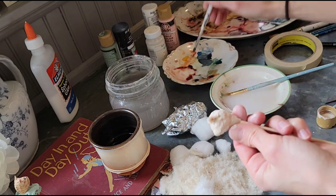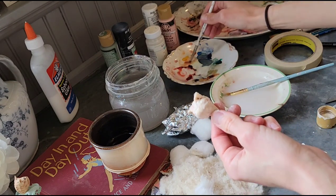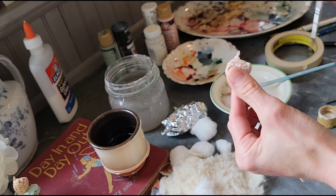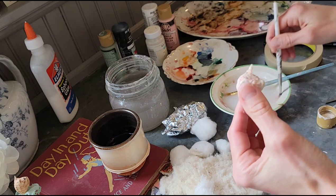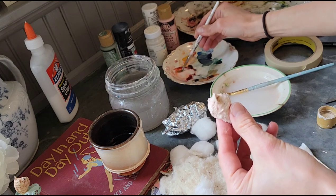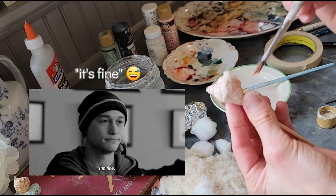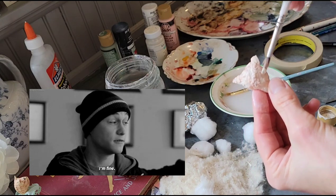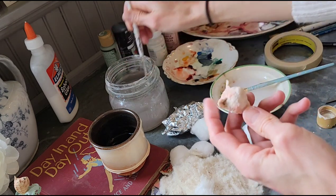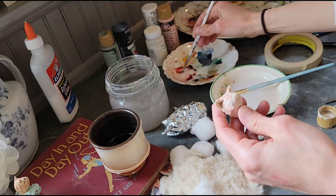When I paint while I'm filming, I try to just keep going. If I had not been doing this and filming at the same time, I might have gone back at a certain point and added a little bit more cotton and started over with my base coat of paint. But anyway, you'll see how it turned out. It's fine. I like the kitty fine. It's just probably not my absolute favorite thing I've done, which is just part of doing stuff. There can only be one absolute favorite thing you've ever done, and that will continue to change.